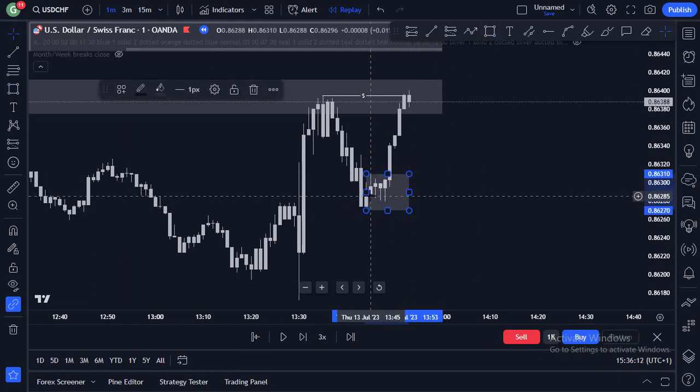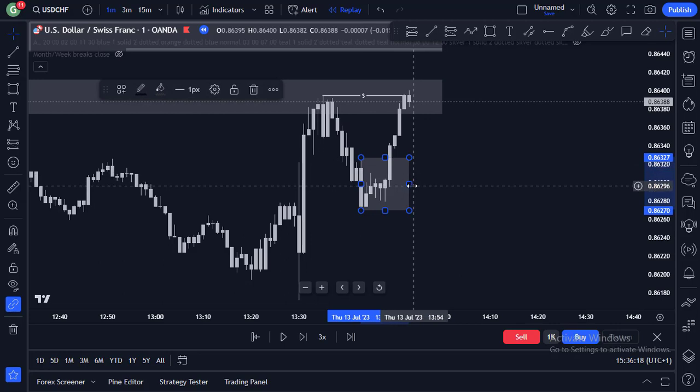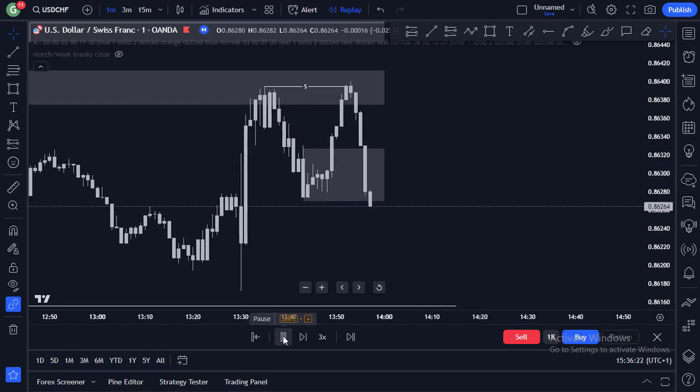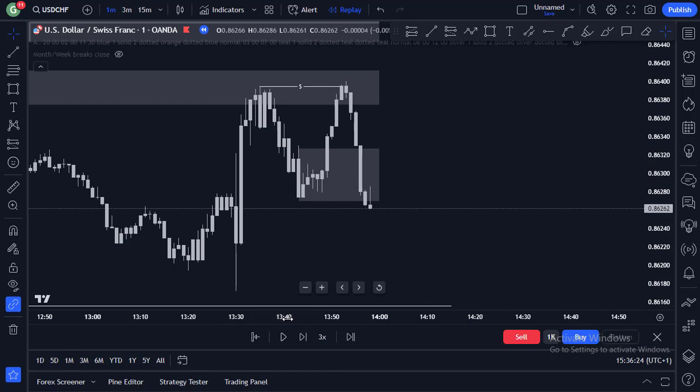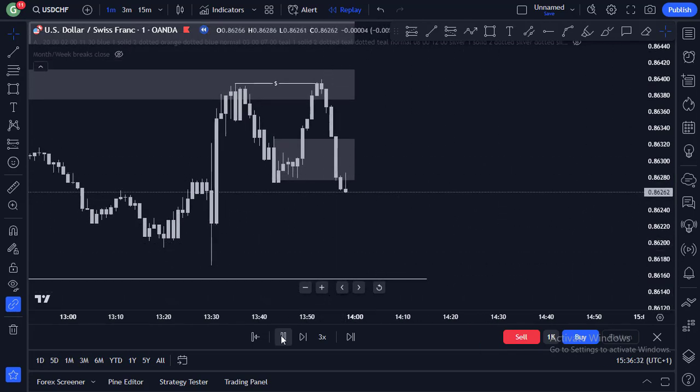We can expand this to the top, this candle up here. All right, so this becomes a valid demand zone. So if price reacts on this, then we'll probably be looking for a sell. Let's see what happens. So price came and broke through. Did it? Yes, price broke through this, so this is not a valid sell for us. We can't get an entry right there, so we just play through.